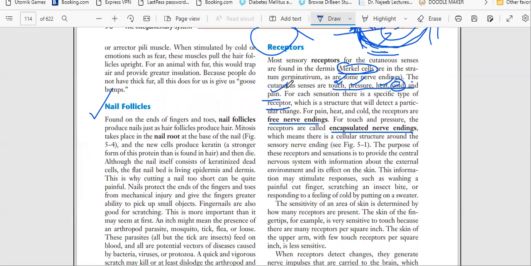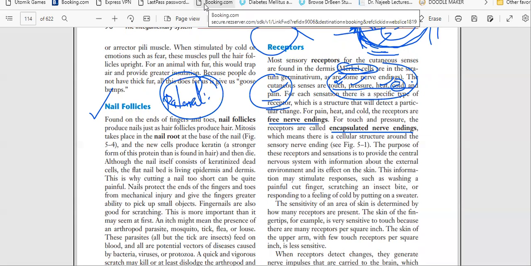So basically we have to remember that we have five types of senses: touch, pressure, heat, cold, and pain. Whenever a paralytic patient comes to your clinic, you have to ask these five questions to check whether his sensory nerves are working or not. You have to test touching, give pressure, apply heat, sometimes cold, and also give pinching. Please remember this.